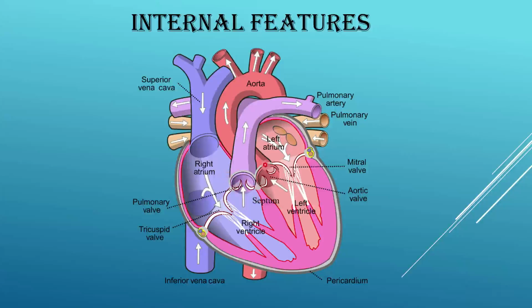Now, after these four chambers, we come to the blood vessels. The blood vessels that bring blood to the heart are the vena cavas, the veins, right? One is the superior vena cava and the other is the inferior vena cava. The superior vena cava, bringing deoxygenated blood from the upper part of the body, opens into the right atrium, and the inferior vena cava that brings deoxygenated blood from the lower part of the body also opens into the right atrium. So these are the two openings through which the deoxygenated blood enters the heart.